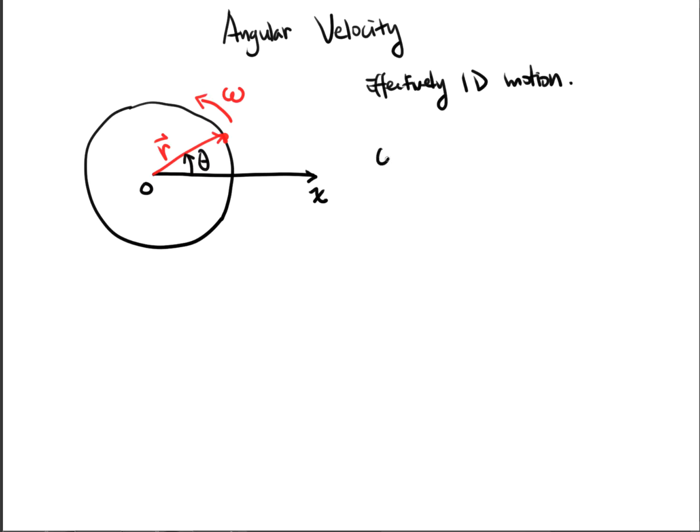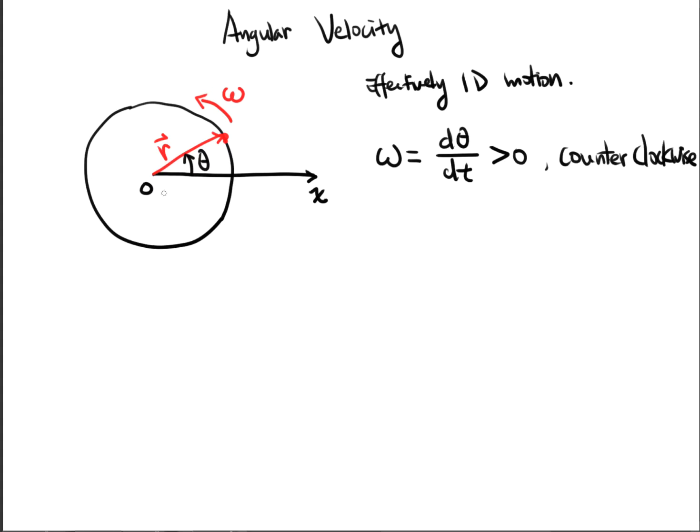Okay, so now how do I calculate the angular velocity? Angular velocity is given by the derivative of theta with respect to time. And in this case, omega is going counterclockwise. So the definition is that this direction is the positive direction. So the angular displacement theta is also positive, and d theta dt is also positive. So that's the counterclockwise direction.